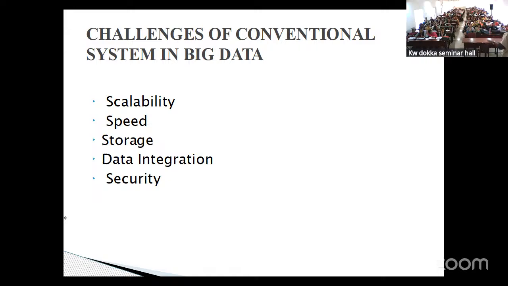Why are you going for big data? Because big data is scalable. It is extendable, right? It is more computational than the traditional data. It can store large amounts of data. Data can be integrated. Integrated means what? What is data integration? Any type of data integrated in the database. Next, we provide security. So, if you get a question, give the difference between traditional approach and big data. So what is the difference? Big data provides scalability, speed, security, storage, and data integration, which the older models do not provide. Clear?